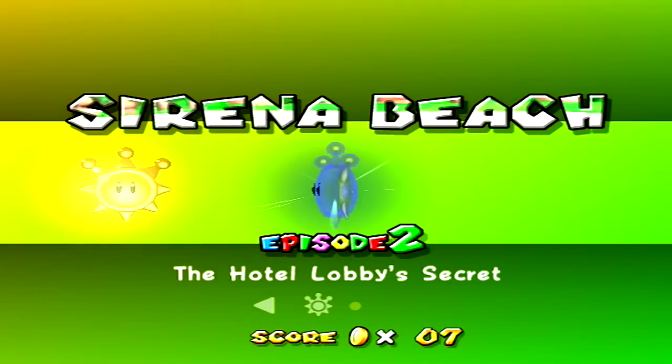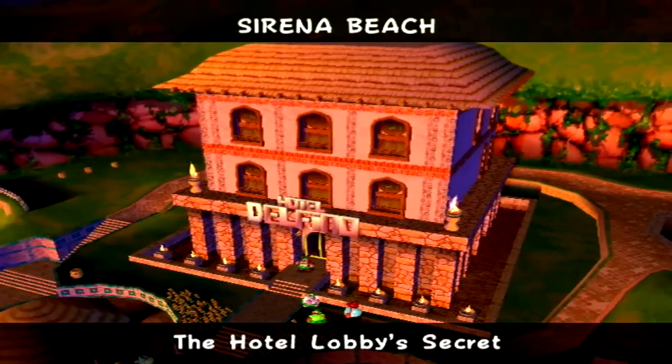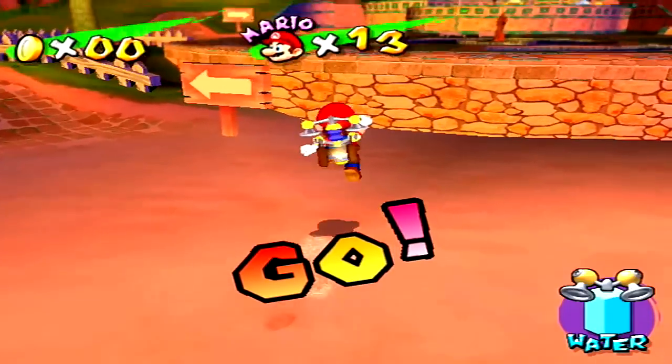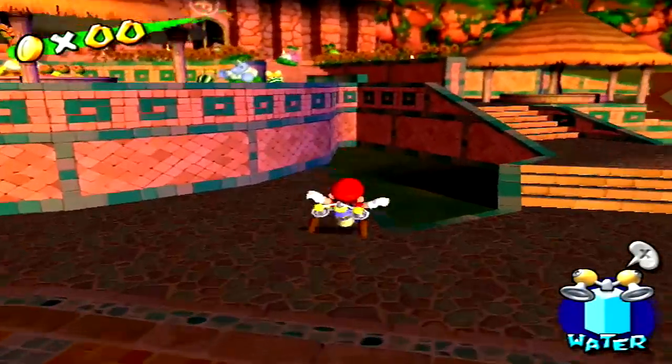The hotel lobby secret. Let's go ahead and jump straight into Sirena Beach episode 2. Here we go. This is one of the annoying ones, sort of like Peanut Park, where there's a sort of hub area for the level where you do like two missions here, so that justifies the need for this.